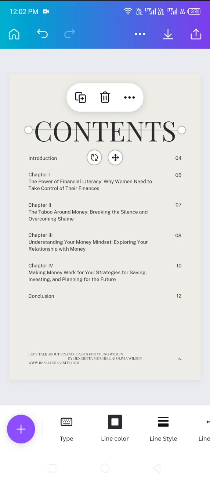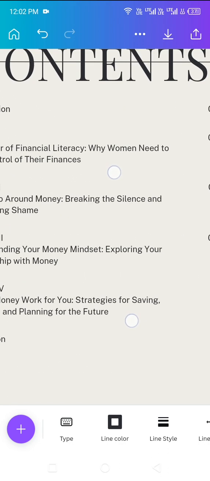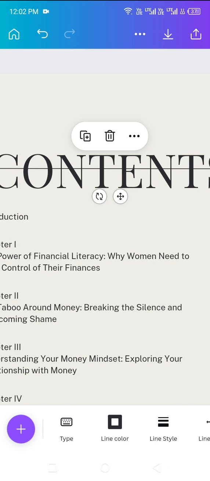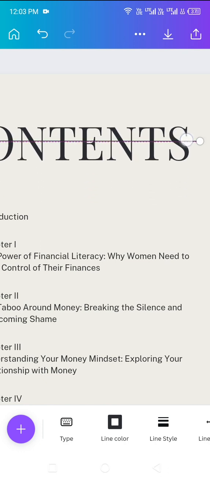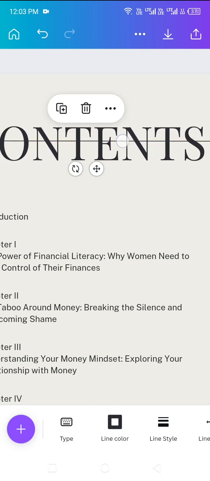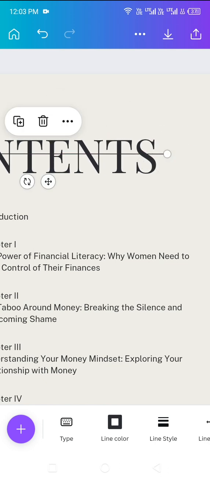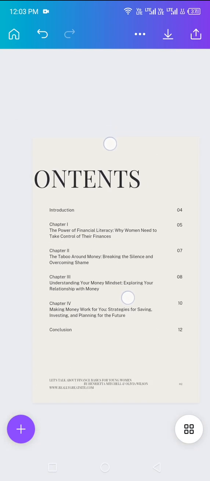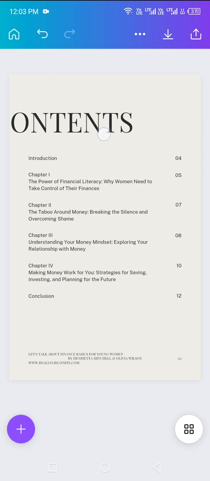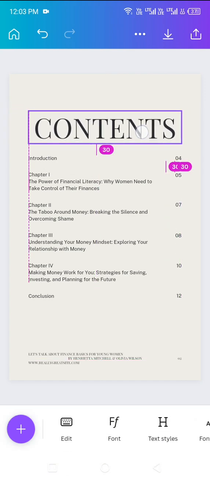I'll just use my two hands and zoom in. Just always do this. You know how to zoom in on your phone already. You already know it, right? I will just zoom in. So I can take this anywhere I want it. Maybe I don't want this cross line, right? I don't want this cross line. What am I going to do? I delete it. It's gone. I zoom out again. Okay. Drag my content here and place it.